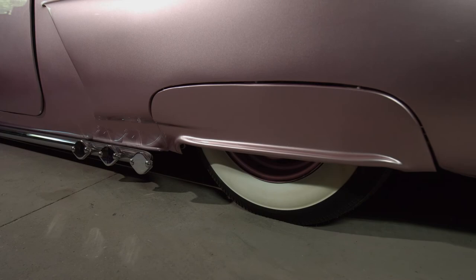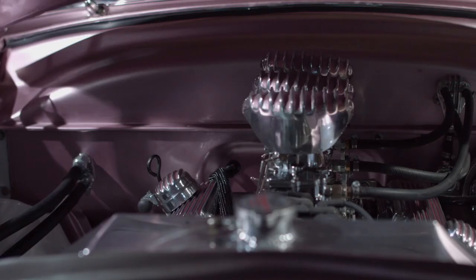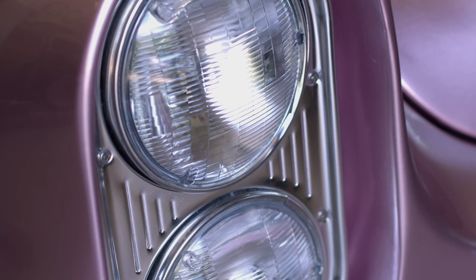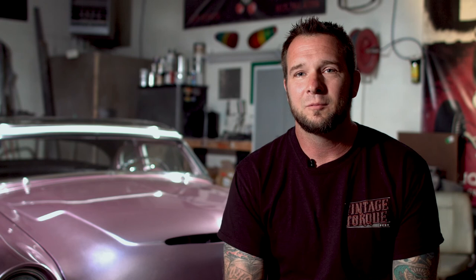Building this car, I thought there was enough done to it and it stands out enough that I would go ahead and try to enter it and see how it goes. I'm just a single guy in a garage out here in the Midwest in Illinois — there ain't too much out here — and going out to Vegas, even just getting a car out there is a big deal. There's a lot of work done to this car and I hope people enjoy it once they see it and realize how much time it has taken me to build it.